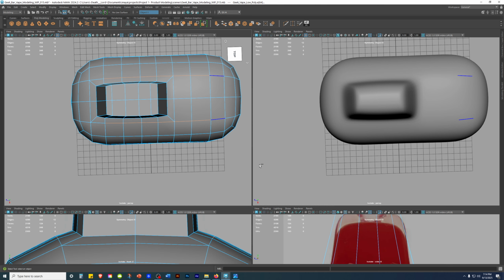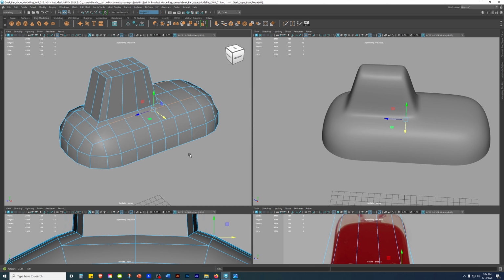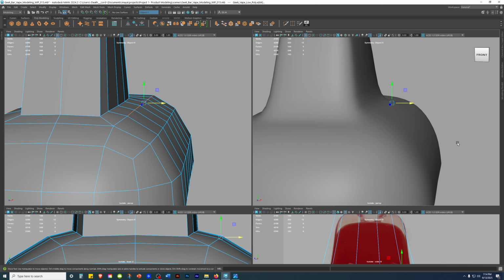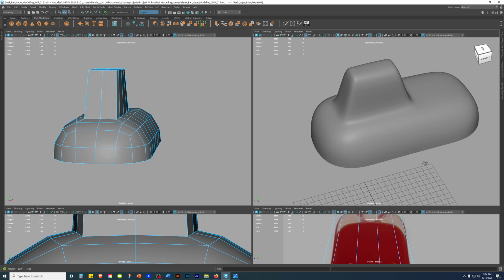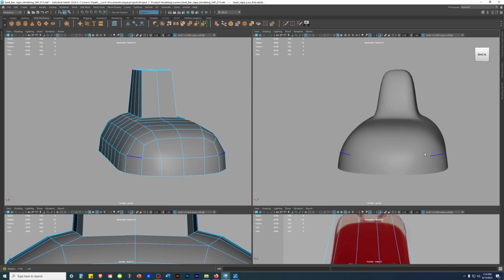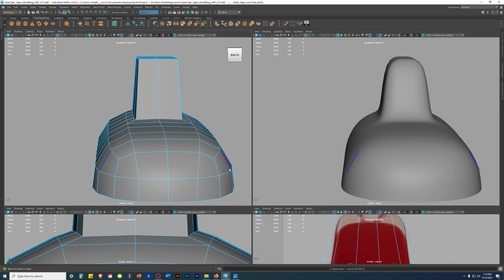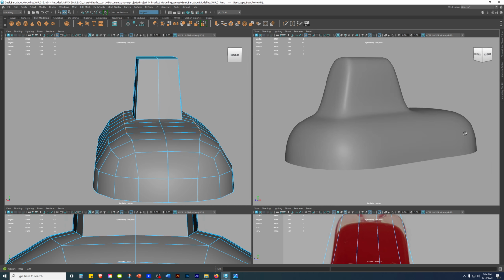Hold control and not select that. Maybe I'll just pull out. Kind of like that.